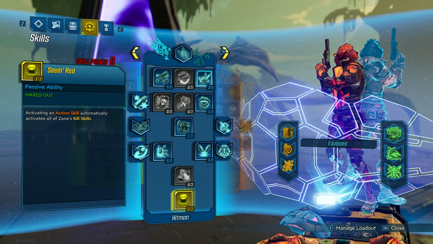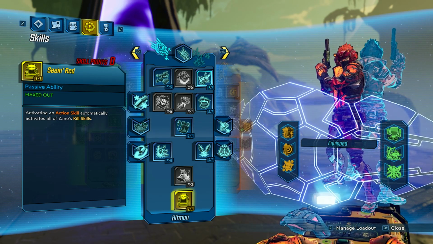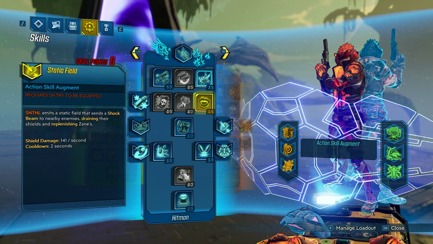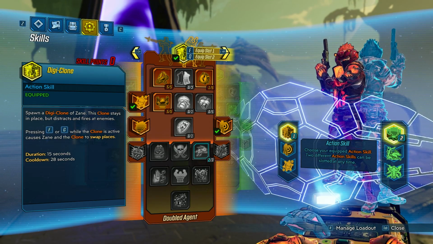Activating an action skill automatically activates all of Zane's kill skills. So you don't actually need to kill anything to activate all of these. You literally just have to activate one of your abilities and you get all of these bonuses. It's nuts. But yeah, moving on to the Double Agent tree.